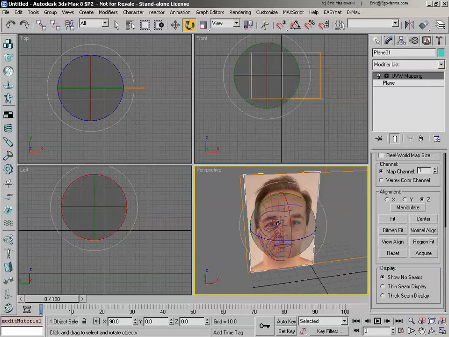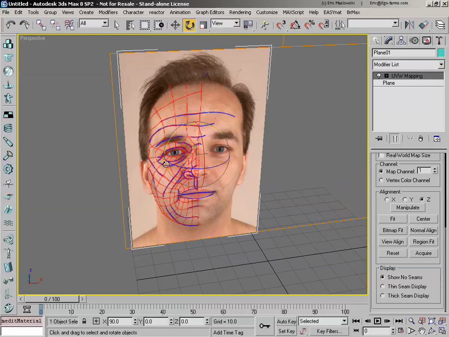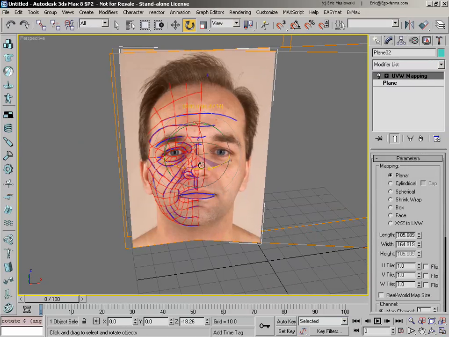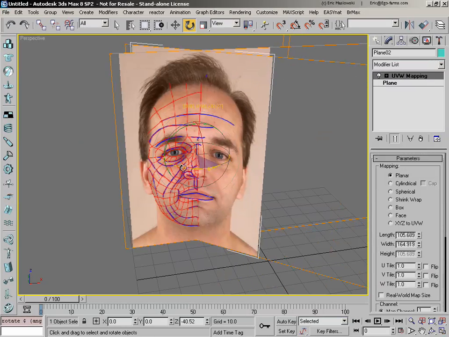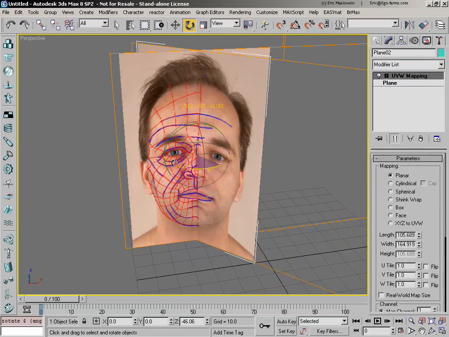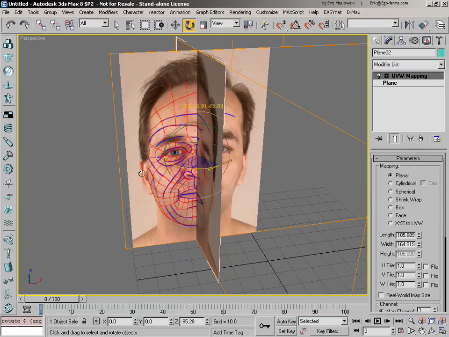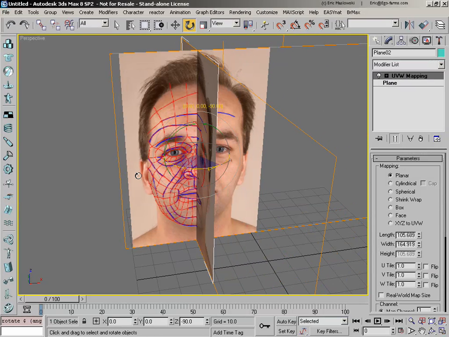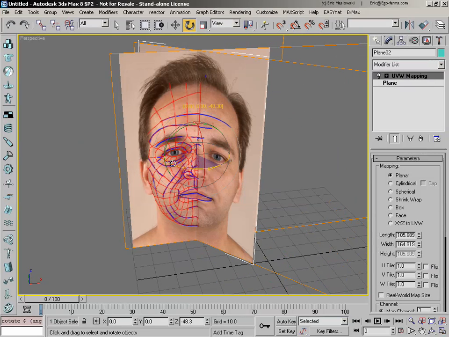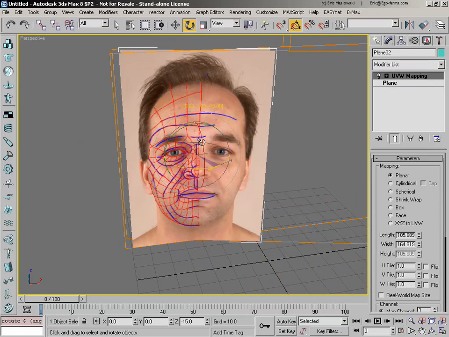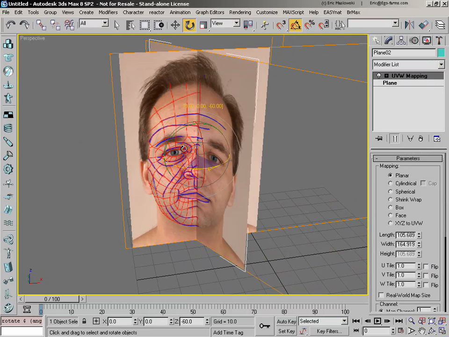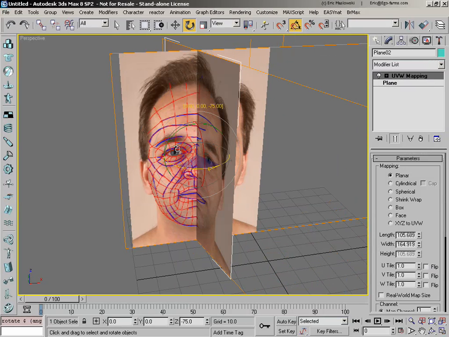and in our perspective view, you see our little rotation gizmo. If we hold down Shift and click and drag on this one axis, the blue ring, you can see that it makes a copy of it. So what we want to do is copy it to exactly 90 degrees. So there we go. If you're having difficulty getting it to exactly 90, you can press A on the keyboard. What this does is it turns on angle snap, which will basically rotate your object in increments of 5.